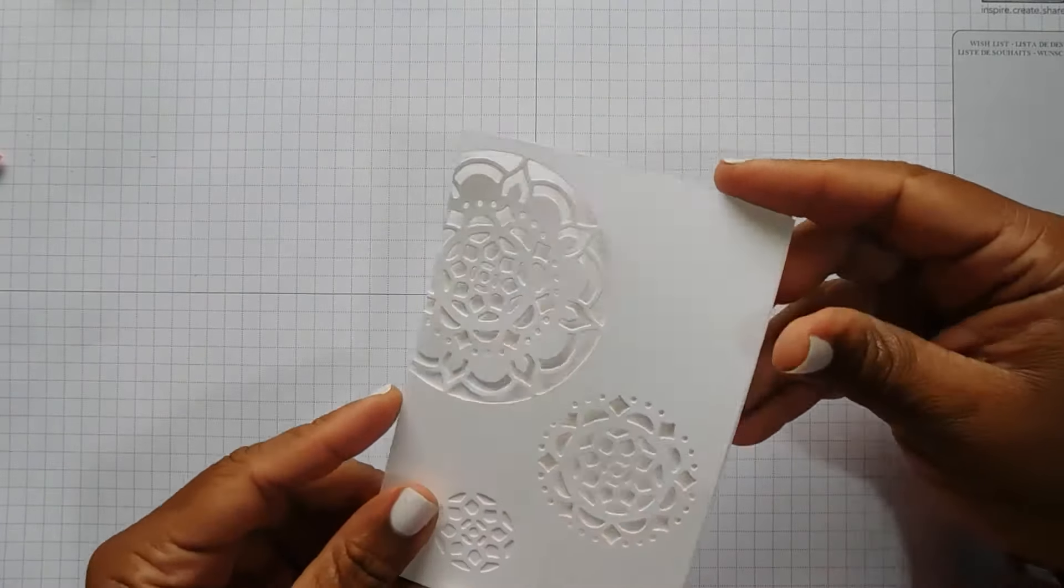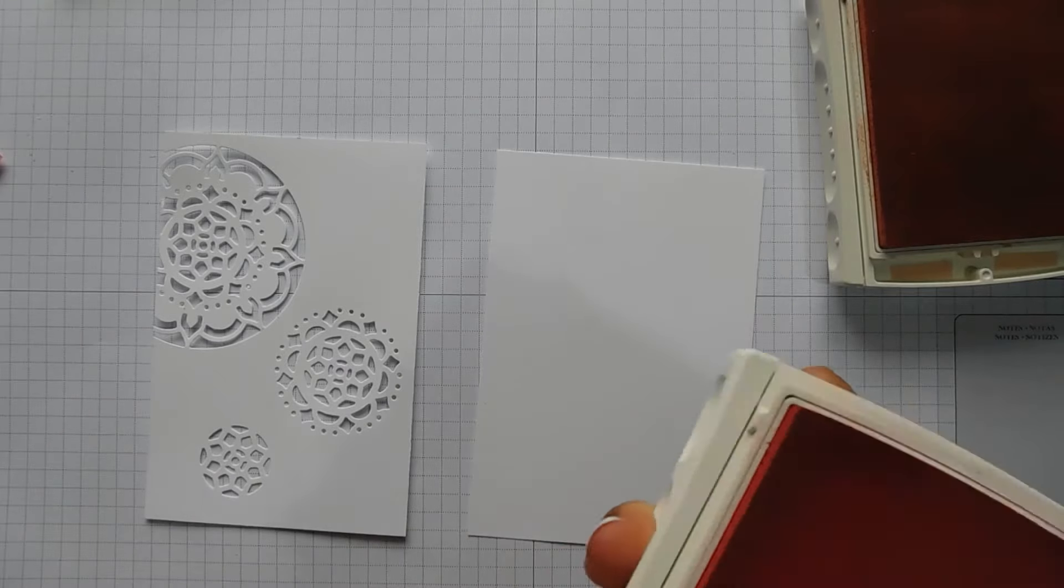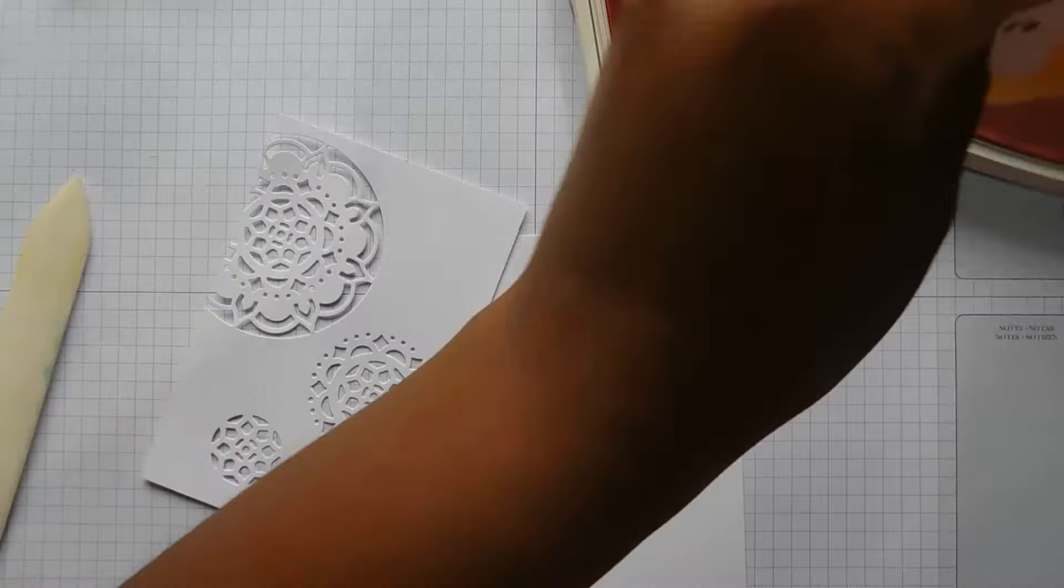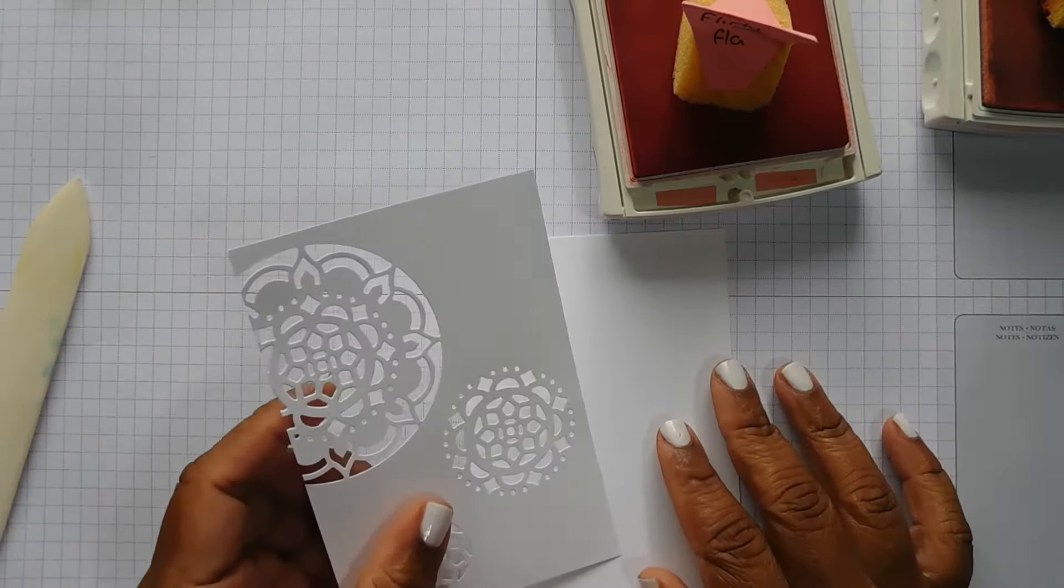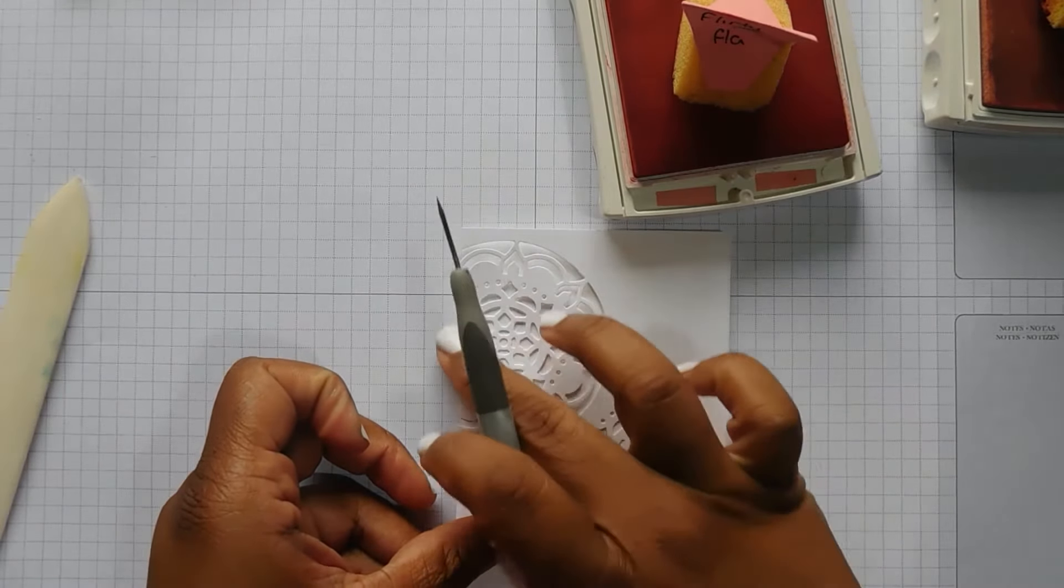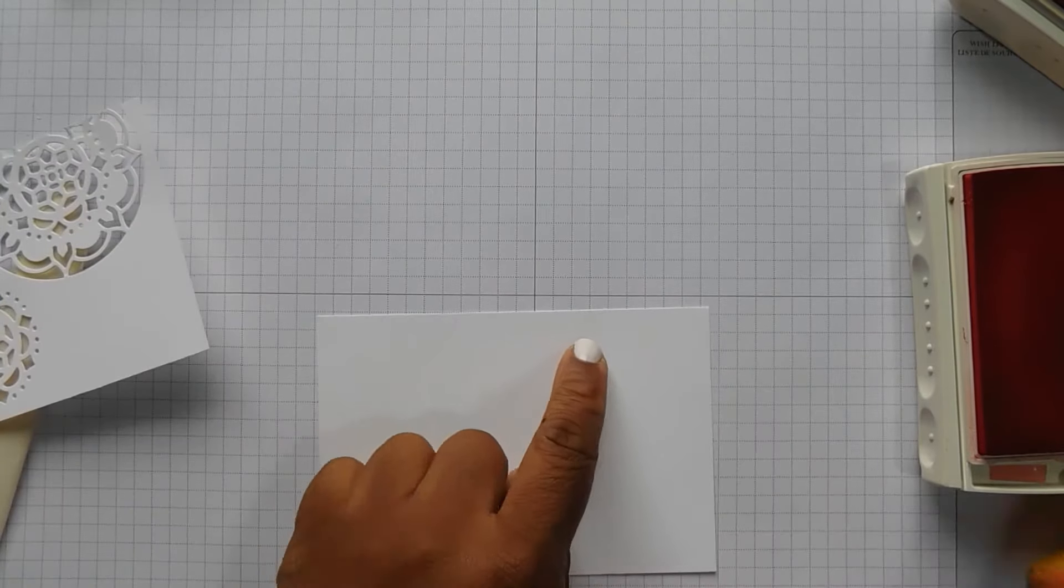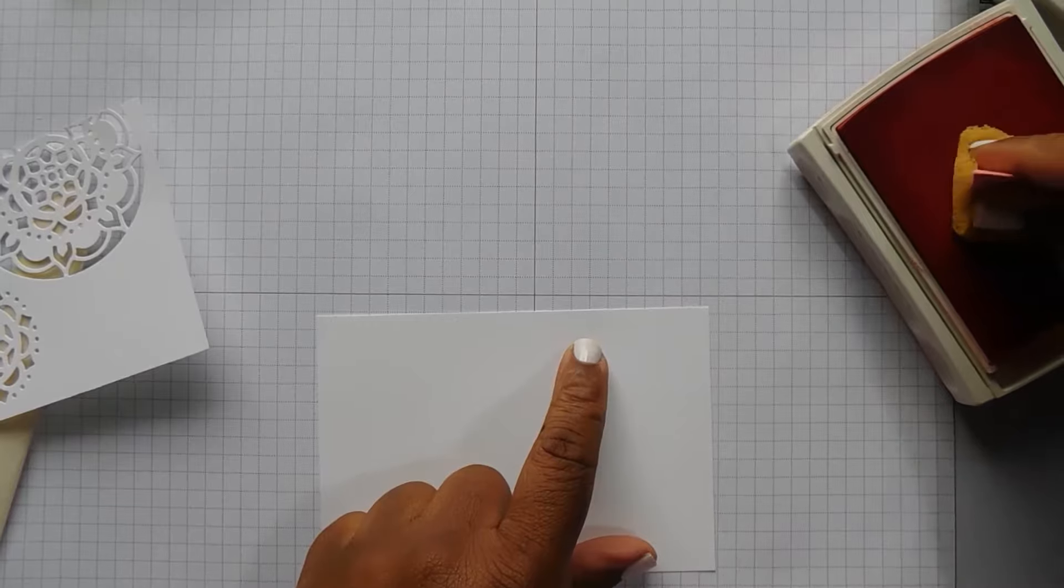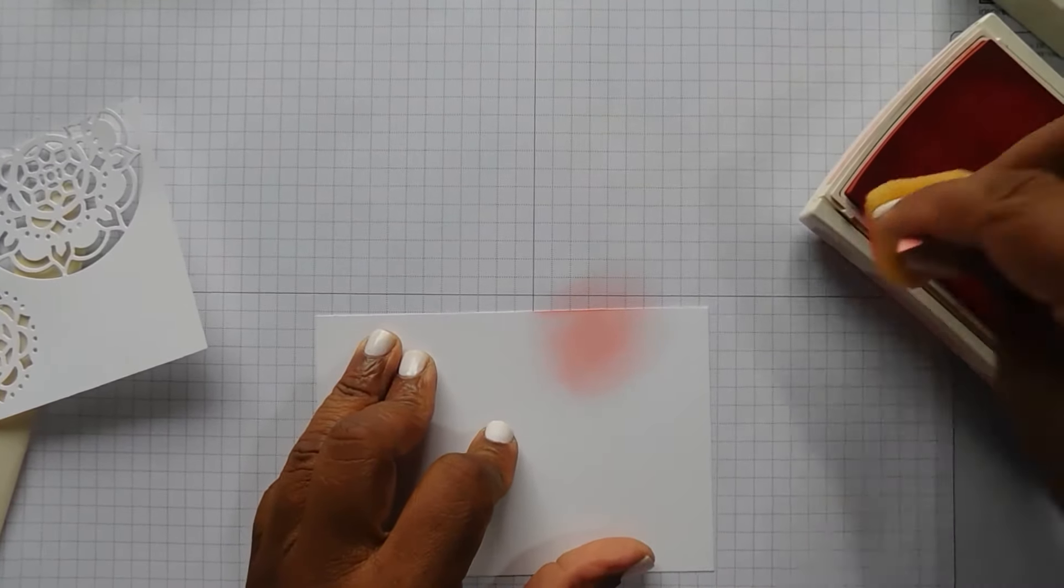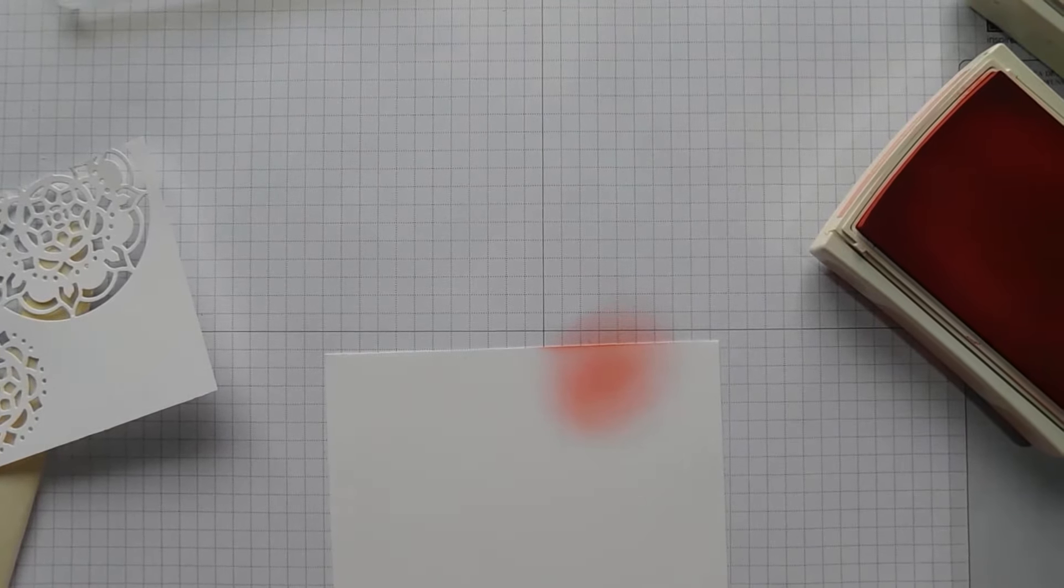So this piece is going to be slid underneath it. And then we're going to do some inking on this piece underneath. I've got powder pink and flirty flamingo. So what I think I'm going to do is start with the darker colour in the middle, which will be the flirty flamingo. And then go to the lighter colour. I'm going to hold it that a ways just so I can know roughly where to start. I'm going to start here with Flirty Flamingo.